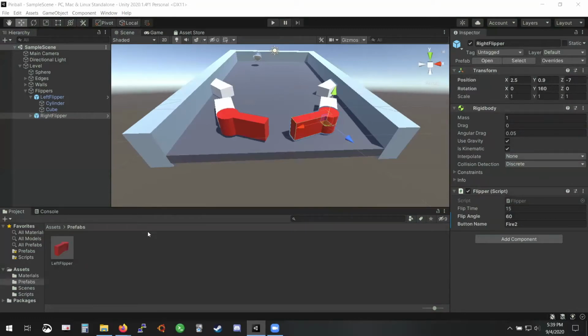What you want to do is after you've made your prefab, drag it in, attach it to this flippers object. Then you'll want to set it up as such, and you'll get two flippers instead. So I'm going to pause and let people catch up and ask questions. Or an alternative way of doing this is just duplicating the left flipper. Yeah, that would actually probably have been easier. I probably shouldn't have worried about the prefab thing. We're going to need the prefab thing in a minute, but that was a little more convoluted. Sorry for the extra complexity.